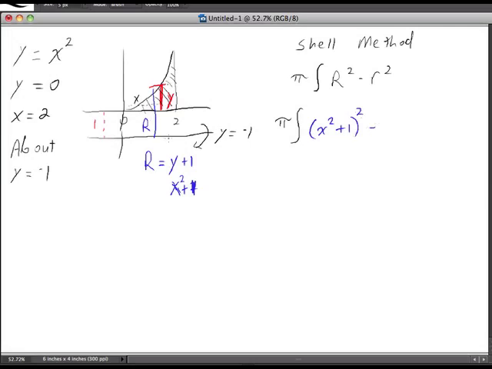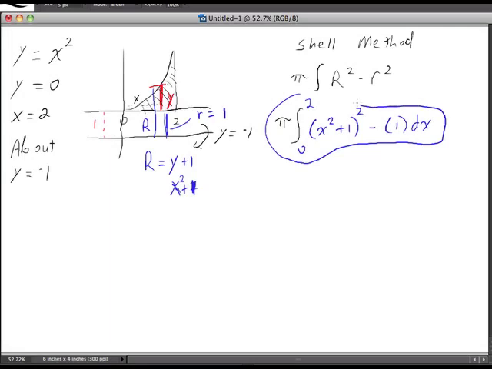Minus your little radius. Your little radius goes from the axis of revolution to the closest point on the rectangle. So that's your little radius. No matter where your rectangle slides within the shaded region, this little radius is always going to be a 1. And notice from where to where on the x-axis do we integrate? Where is this bounded on the x-axis? From 0 to 2. So I'm going to integrate this from 0 to 2. Again, this is the setup to find the volume of this solid of revolution.